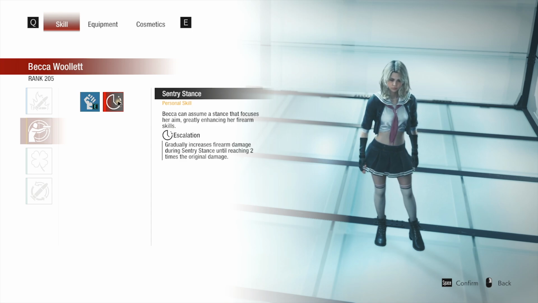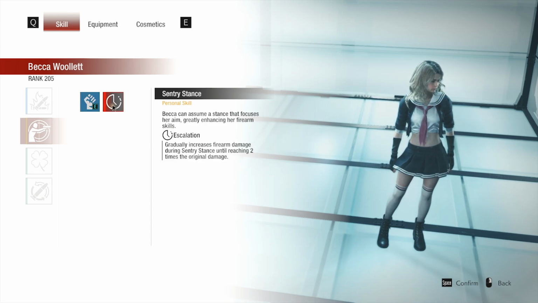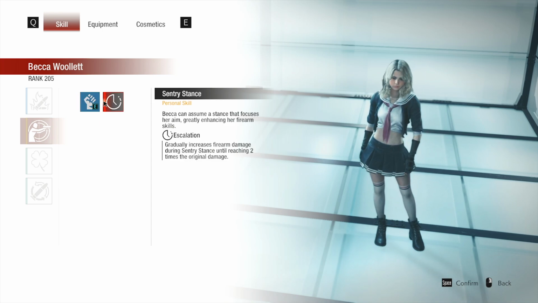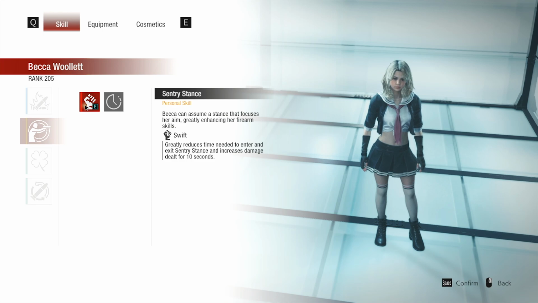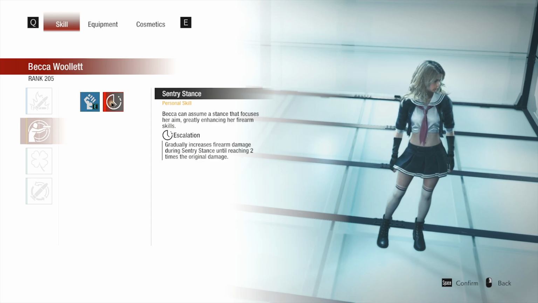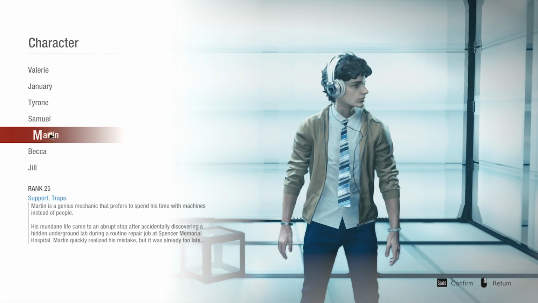Or if you're going to snipe cores from far away, and Swift does it too, but it all depends. It's all your preference. If you're a person that's going to be mobile with Becca, go Swift. If you know you're going to be stationed at an area, or you know where to station yourself so that you can protect your team or snipe cores, then go escalation.